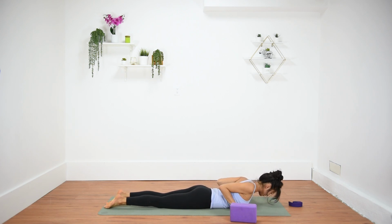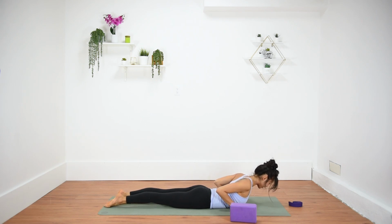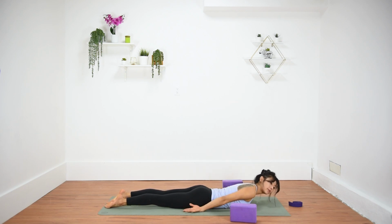Bring the elbows in. As you inhale, lift your chest. Gaze is still down so the back of your neck is long. Activate through your legs. Pull your thighs up. Inhale. And exhale, lower. Relax your left cheek.